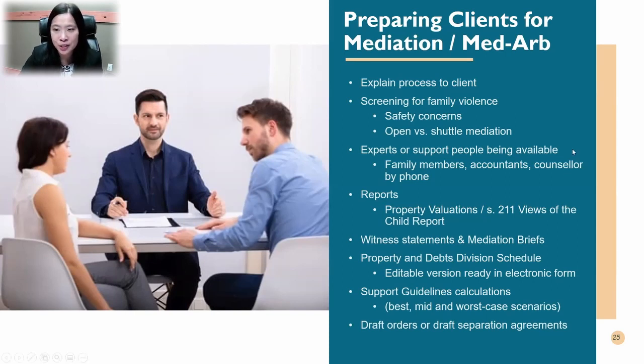You'd also want to make sure that your clients have had all of their properties, if they needed property evaluations done, that they're done by the time you head into mediation. And any kind of Section 211 views or needs of the children report. You'd help them prepare any witness statements and mediation briefs, and a property and debt division schedule.